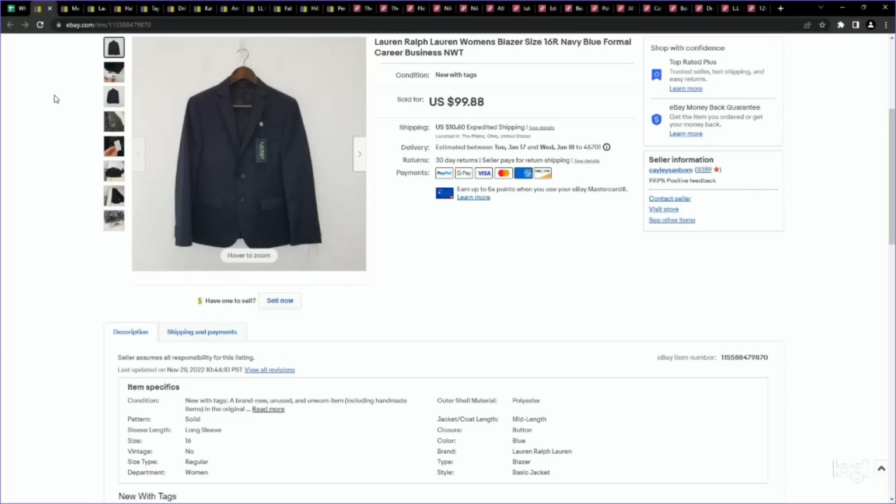Definitely worth looking into. I know we preach about 100% sell-through rate all the time, but if you've got something with, let's say, a 50 to a 75% sell-through rate, but the comps, the ones that are selling, are selling for a lot, in my opinion, it's worth risking it to get it, and maybe just drop your price a little bit lower than everybody else's to get yours to move quicker. That's kind of my method of madness for moving items like this, but really great thing to be on the lookout for, especially in a navy blue color.